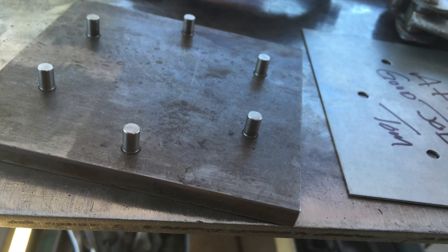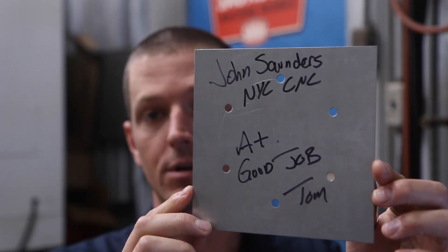I love learning new things. One of my favorite things at the Bar Z Summer Bash in California last week was the Tom Lipton layout competition. It sounds simple — he had this master jig and you had to use manual tools: dividers, scribes, punches, and so forth to create a six-hole pattern. I did it three times, failed the first two, and I never would have gotten it right if Tom hadn't helped me.